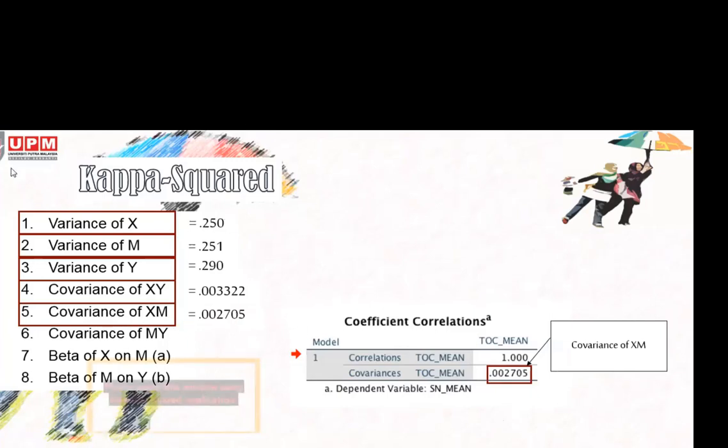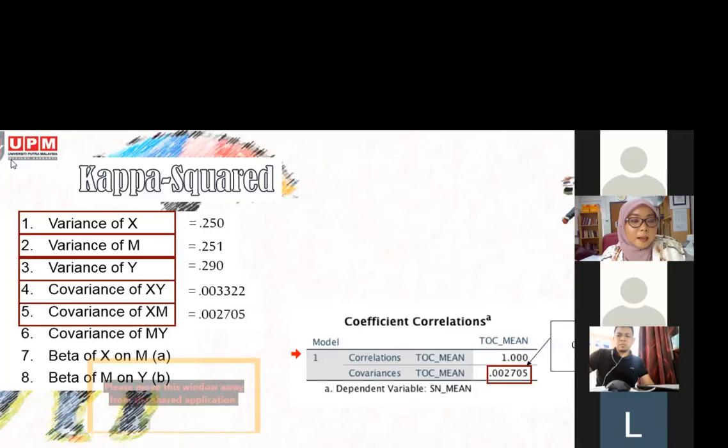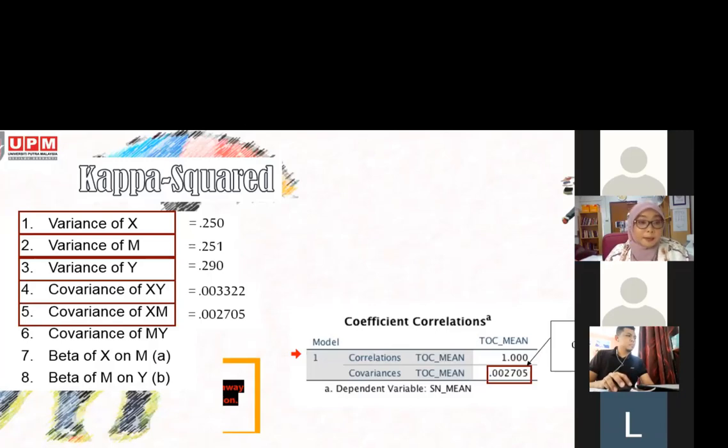Okay, and yeah, Faizah, sorry. Covariance tu kalau kita letak 0.003, any issue? Boleh, tak ada masalah. Value dia lebih kurang je. You can round off. This one I just want to show you the details. So it's okay if you round off to the closer value.